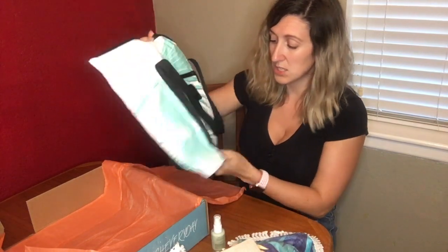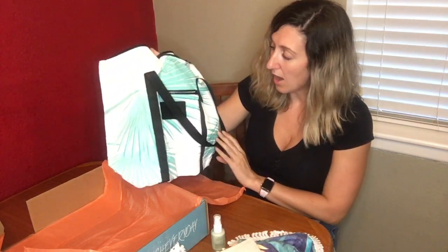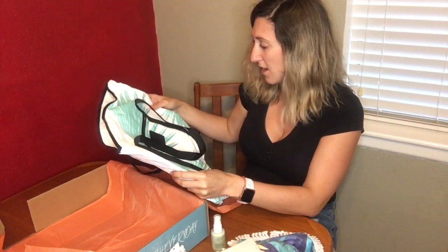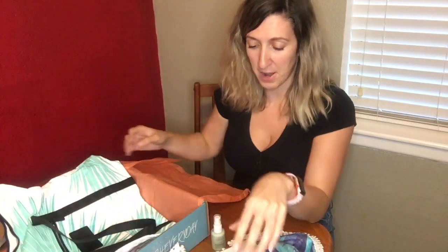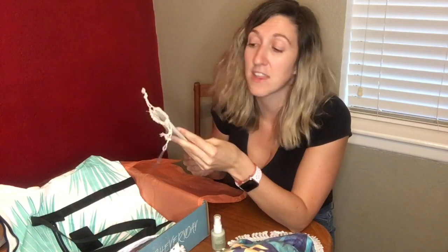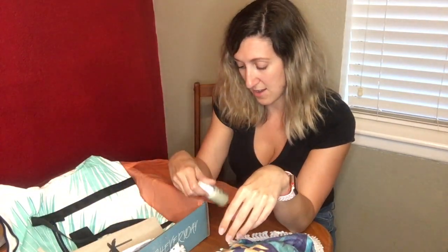So this is everything that's in this box. I'm really excited about these products. This tote is probably going to get used the most, but I'm really excited about these straws because I've been thinking that I needed some and just haven't jumped the gun to purchase any. And we had the Ocean Cleanser face wash and the tinted sunscreen.